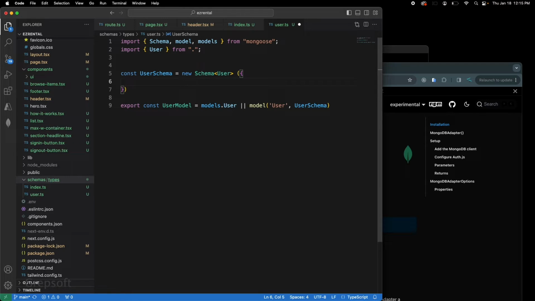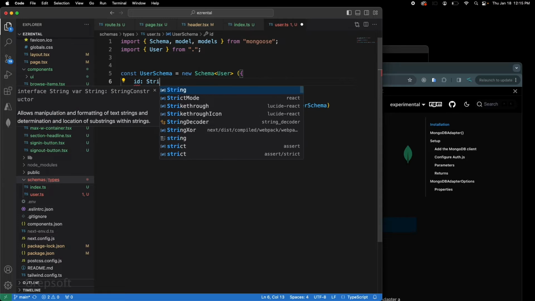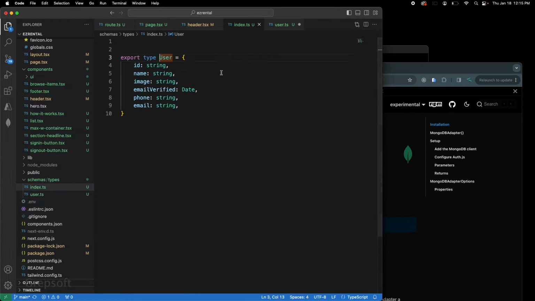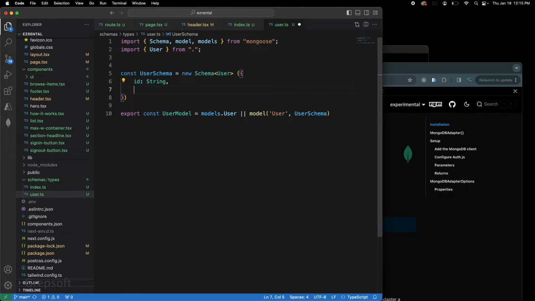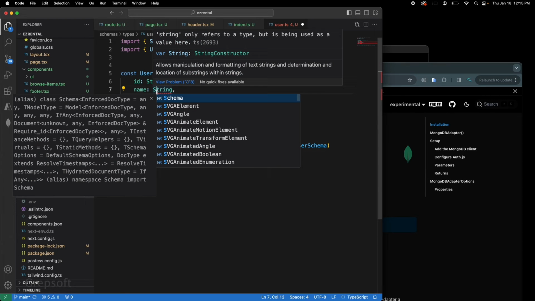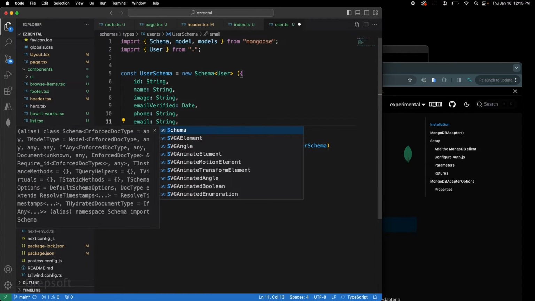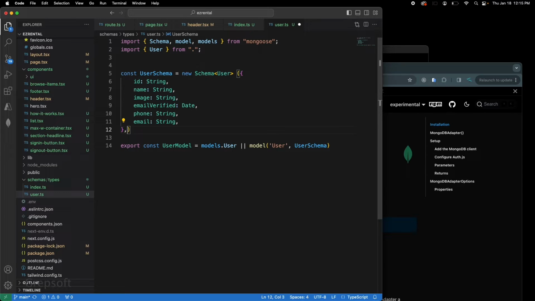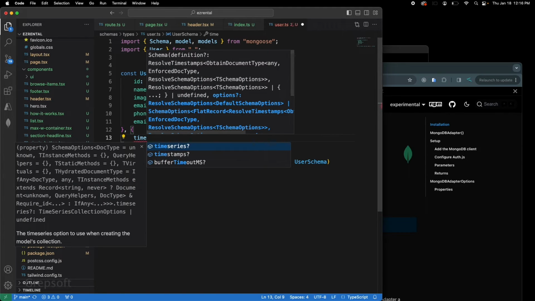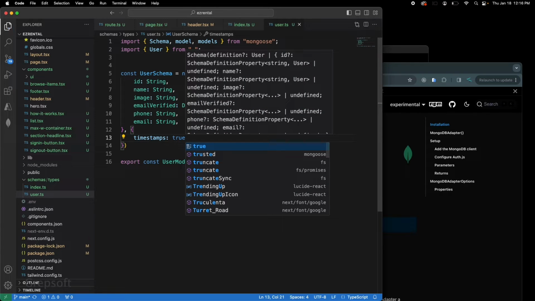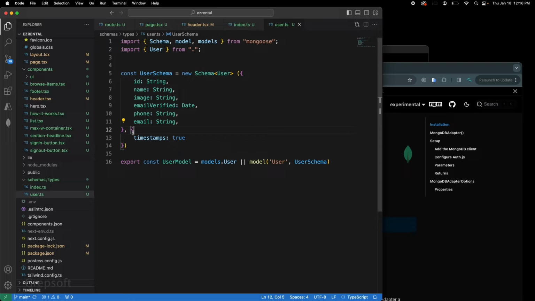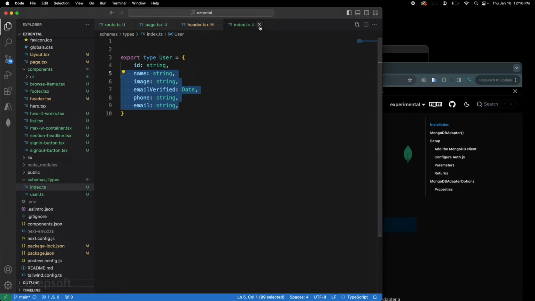In here, all we do basically is define again the fields that we defined here. So I'm going to copy these, come here, and paste. I'm going to fix this quickly. Cool. Now one thing I would like to do with Mongoose is set timestamps equal to true, and then Mongoose is going to create two extra fields for you, when the item is created and when it's modified, so we don't have to track that, which is pretty cool. Now let's close this.